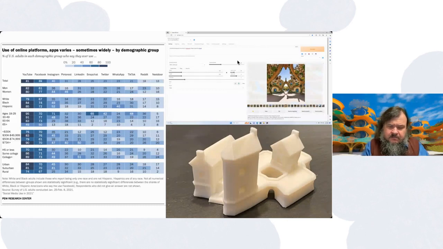And you have social media, which you see here on the left. You can see that it's not by any stretch of the imagination a simple or monolithic picture. It's a picture that's very diversified according to socioeconomic status, according to location, according to age. And if I tried to show you this for the world, I'd have to show you a different chart like this for every country in the world, because there are significant differences.